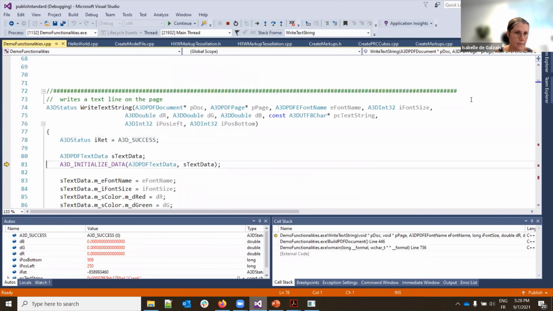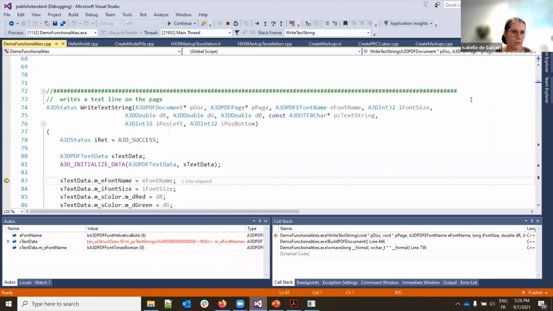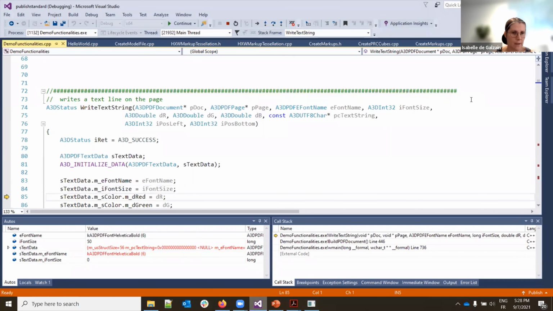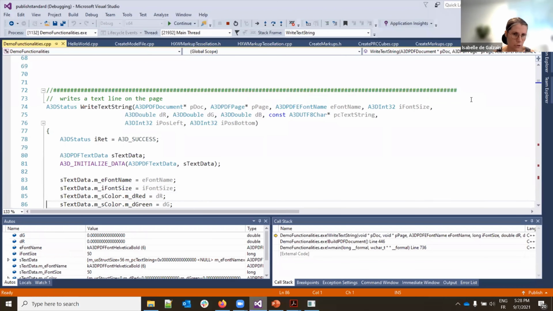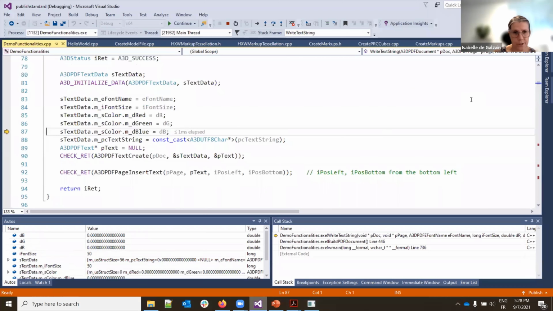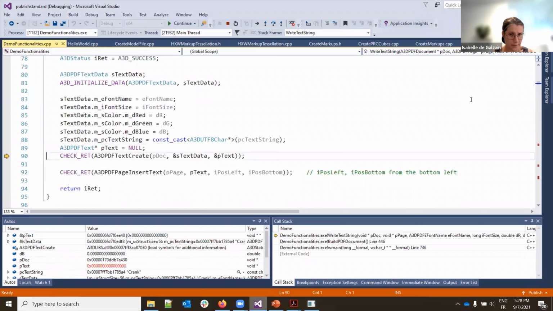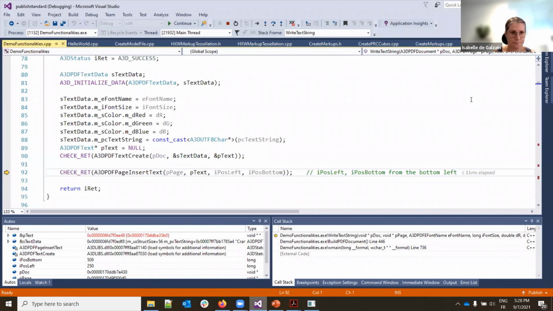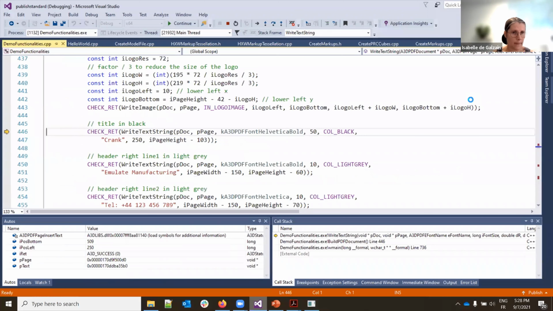So again, we have some data to fill, the text data in this case. So we give the font name, we give the font size, we select the color as a standard RGB color. We put the text, we create it first, and then we insert it into the page.